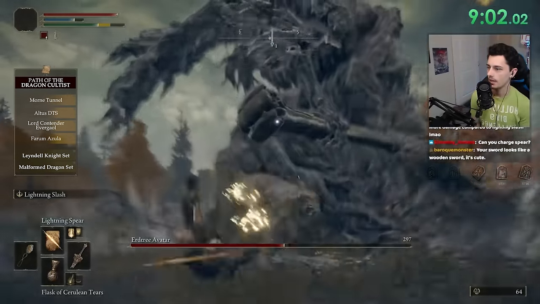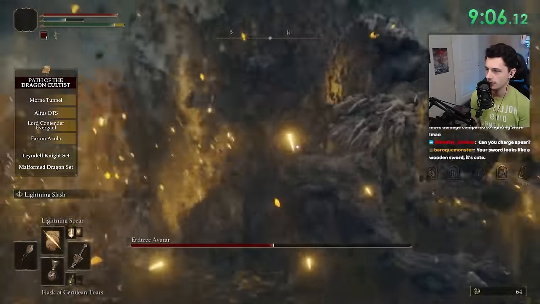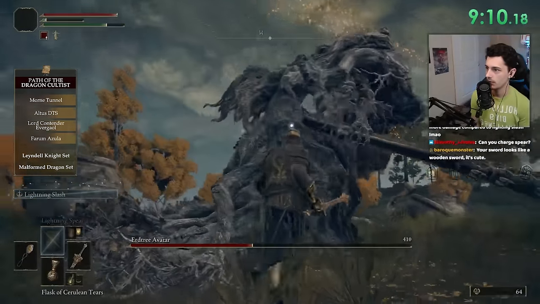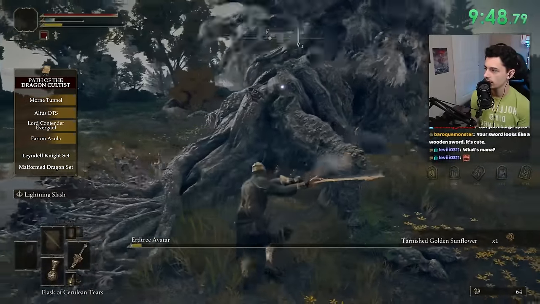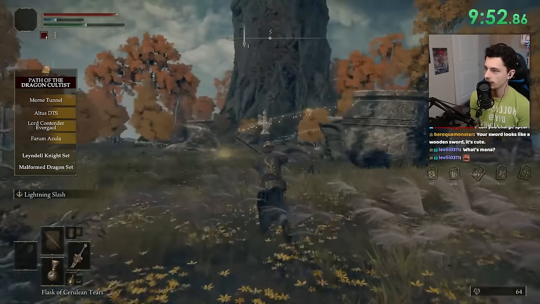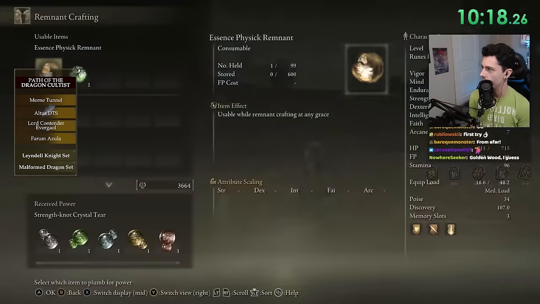I remember in DS3, the lightning stake, you get bonus damage for casting it in melee range. I wonder if there's like any lightning spells here that do that. Oh, wow. Should I get a stun here? Nope. Tickle his foot. I'm gonna hold on to my money for now, actually. But we can do this now.